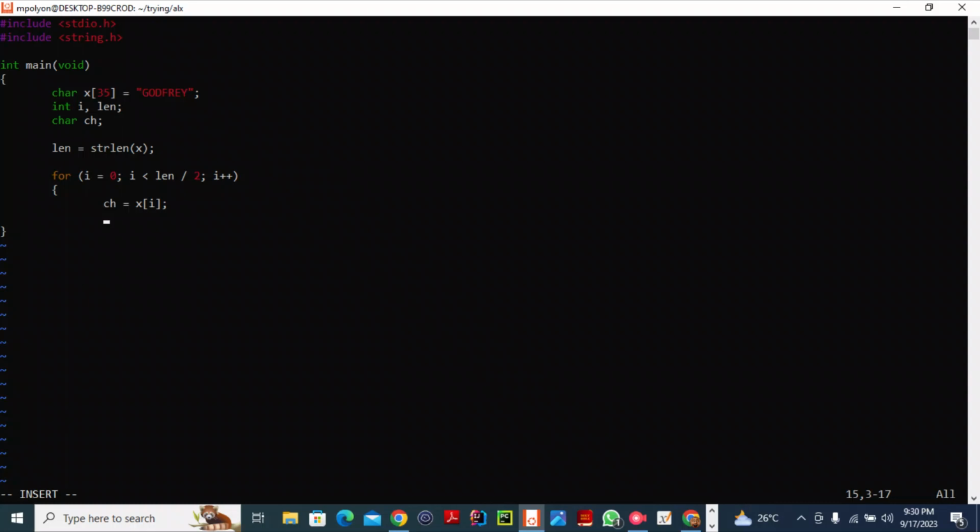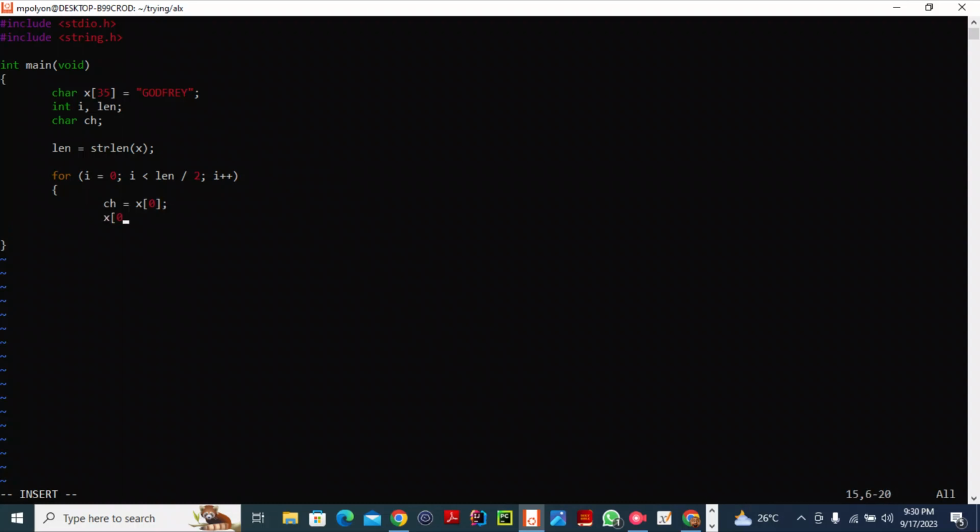Then after you have done that, we want to assign the element at the last cell to this first position. I want you to change your imagination. Let me stop even using theory. This place now, see it as 0. This is 0 because i equals 0. Are you seeing that?